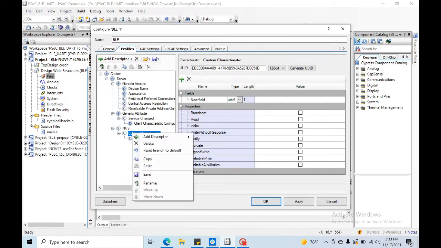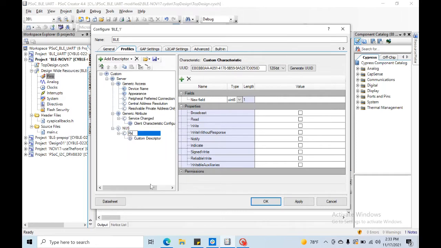So let's name this first one NUS RX. And the variable inside of that characteristic, I'm actually going to name it the same thing. I'm going to set the type to variable so it doesn't expect anything specific. And I'll set the length to 20.